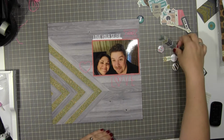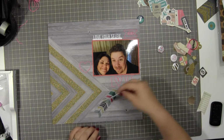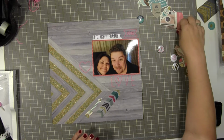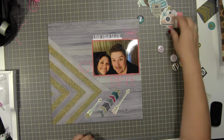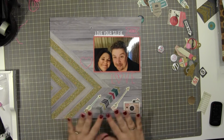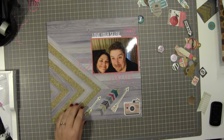But I don't know what I'm going to use, but the kit came with all of these little die cuts, and I had the thought that I would line up all these little arrows that came in the kit, or at least three of them. I thought about using this camera and then just making that the bottom of my page. So not anything too crazy. And I think I'm just going to go with that and put that down right away.